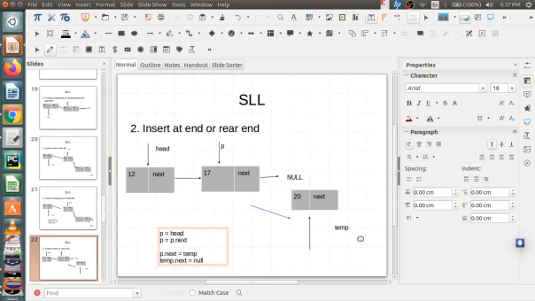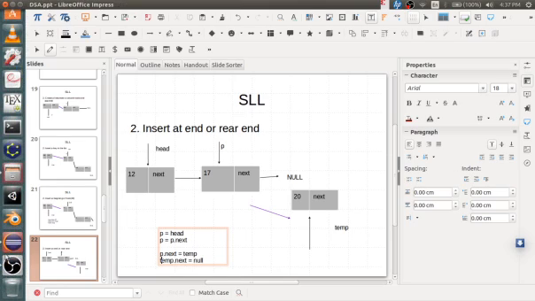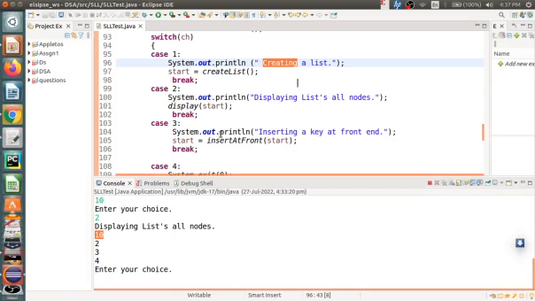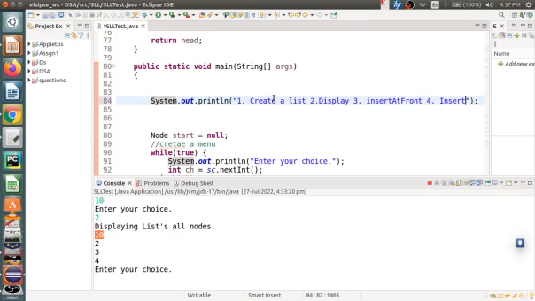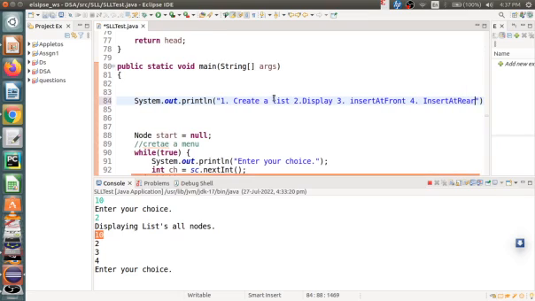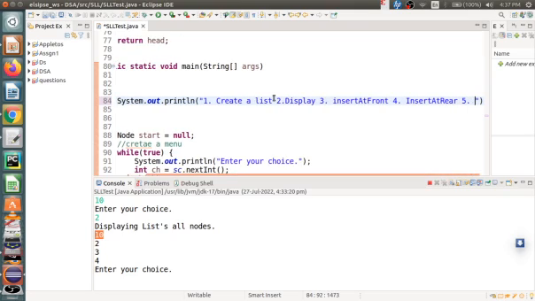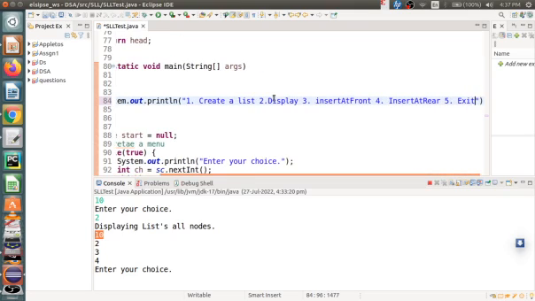Okay, let us do this with a program. So in the list, there will be a change. In the fourth option I will write insert at rear end, and 5 will be our exit case.